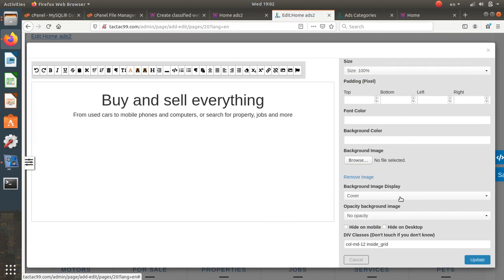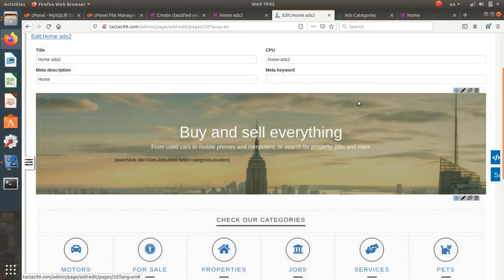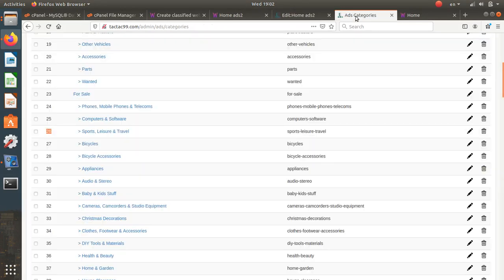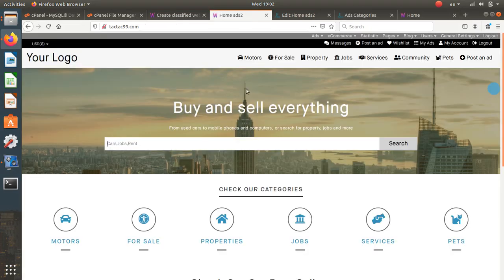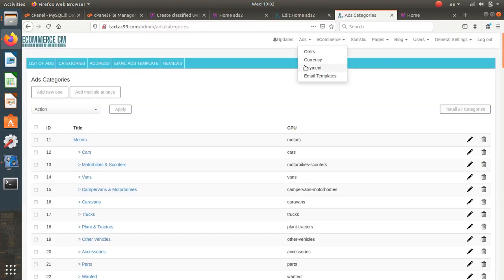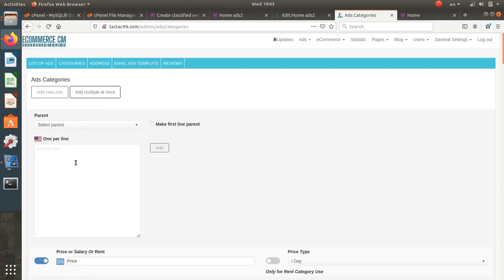How to work with this editor is pretty simple. And add this category. The next step is create a category. In this case you have your own category, or you have multiple categories.